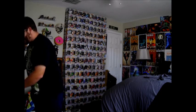Anyway, let's talk about another figure. This was one figure I really wanted in the collection because I love this movie, and that is the Miner from My Bloody Valentine. This one I got outside of the box. It was at a comic shop my girlfriend and I went to, in a little plastic bag. It was already out of the box, and it was cheaper, and it looked like it was in good condition, and it was. It still had the little stand and everything. It was just marked lower because it was on resale. So I was like, I have to get this figure because I love My Bloody Valentine that much.